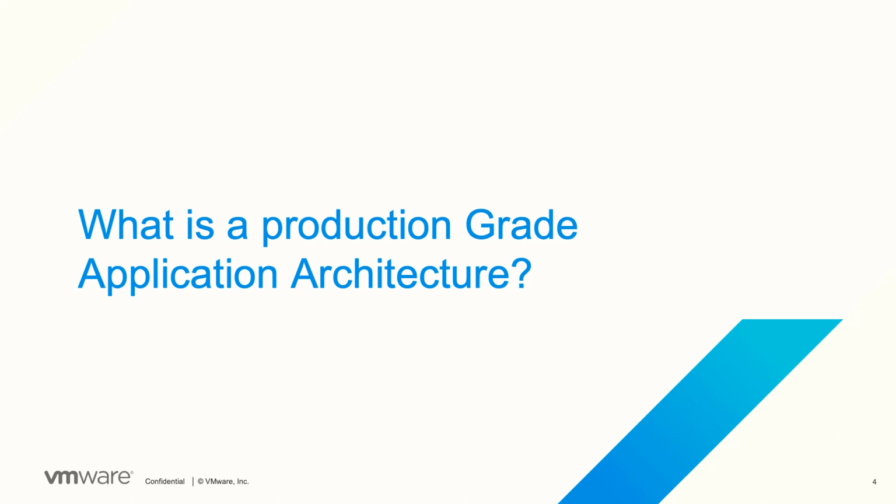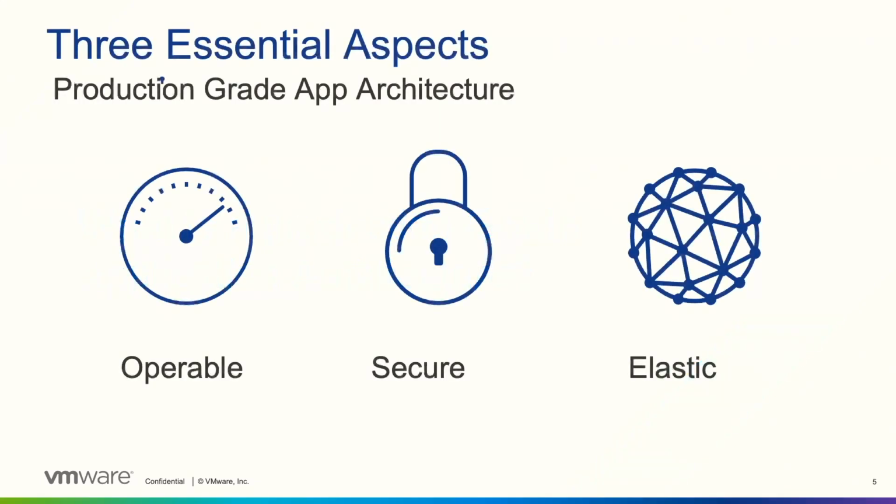When we talk about production grade, we're actually talking about three very boring things. Number one, is your application operable? Do you get called late at night on the weekend to fix an issue with an application, or when there's an issue, you don't know what's going on, and then lots of people get on a conference call and you try to figure out why something isn't working? The second thing is, is your application secure? And the third thing is, is your application elastic?